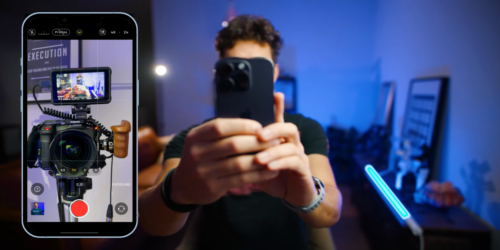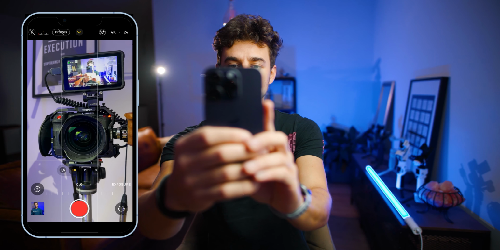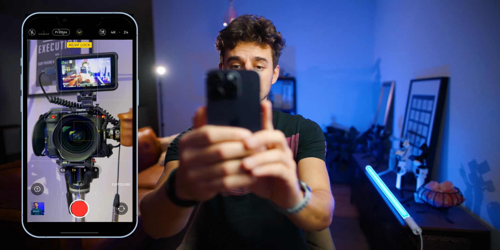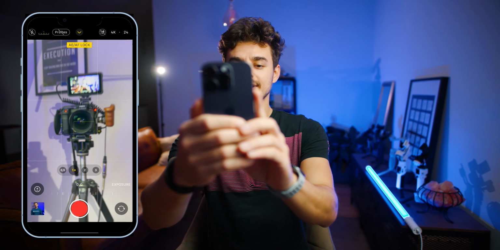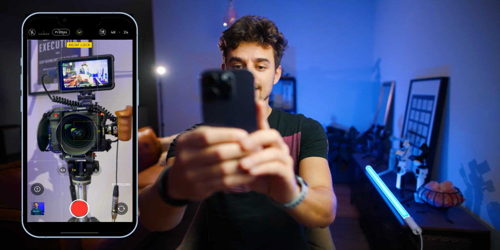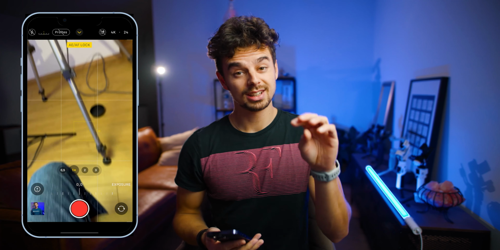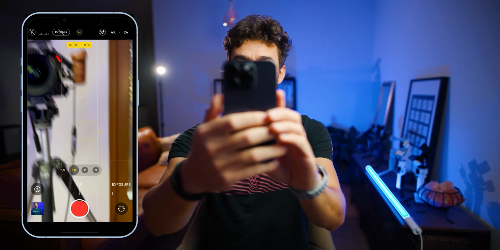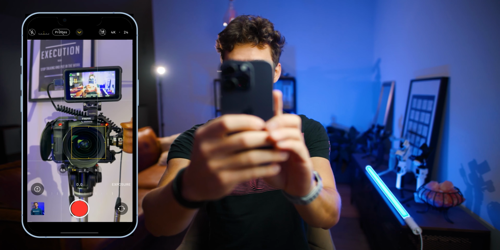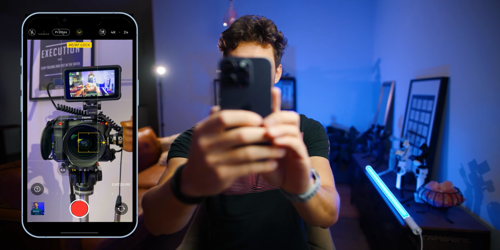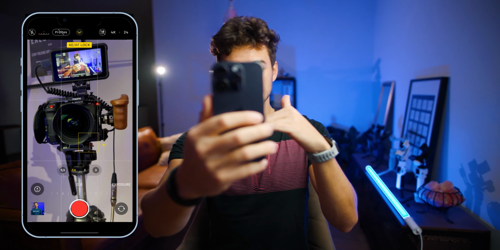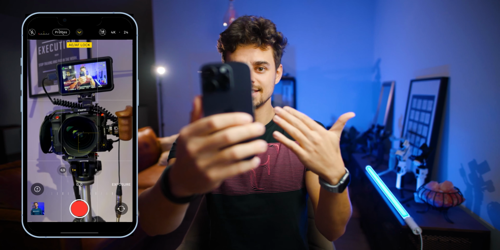And the way this works is very simple. So I'm just framing my shot right now, and I long press on the screen until it says AE and AF locked. And now my focus and my exposure are not changing. Most of the time iPhones tend to overexpose just a little bit. So what I like to do is, again, lock my focus and my exposure, and then I can slide down just a little bit to bring down the overall exposure.